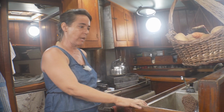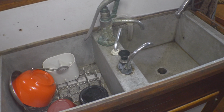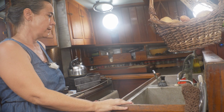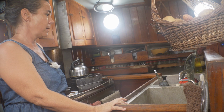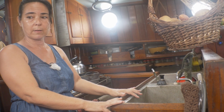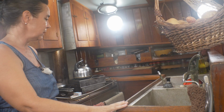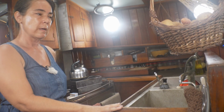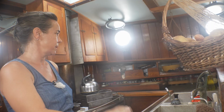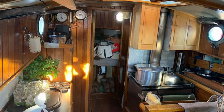There were small sinks that he changed into a deep double sink, which is awesome for cleaning dishes, but also underway we can stash stuff in here and it's not going to go flying. It was a really nice addition, and it cut into the counter space a little bit, but we find we don't miss it because we have other options. So maybe a little less kitchen storage than some other boats, but we make do with hanging baskets and under the seat storage. But that's another reason why this was such a good addition, the cabinets here.